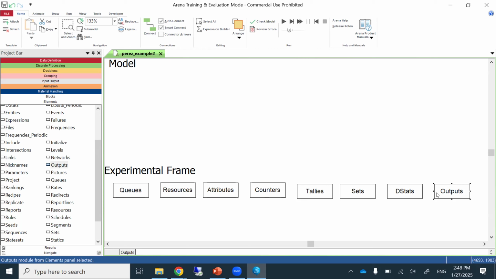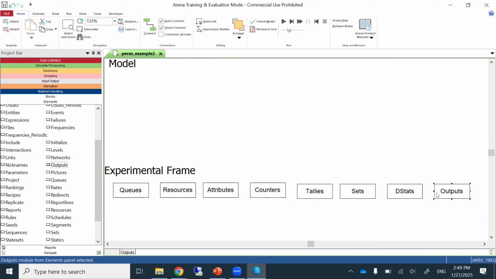Counters, I know that I'll be counting the total number of parts completed, so I need to define a counter, at least one. Tallies, since I'm looking at collecting cycle times, I know I'm going to need this bucket to collect the information, which is going to be a tally. And if I'm generating an output summary report, then the output elements will be needed. Again, this is more based on experience. As you move forward, you will see how this works.